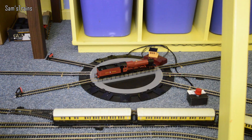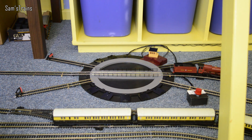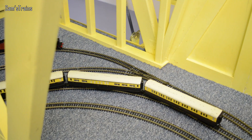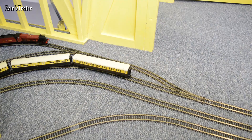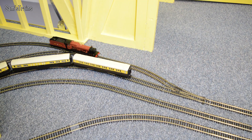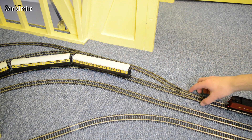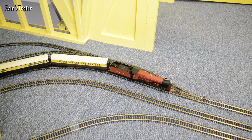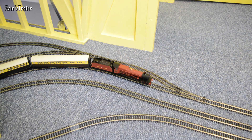Onto the turntable she goes, nice and steadily. Set the turntable to reverse and take her off again. Off she goes - perfect. Let's move the camera with her this time just so that you can get your bearings. Her coaches are on the outside line, so a very easy job - just got to switch those back and reverse her up. That didn't sound like a good coupling - let's have a look. No, I needn't have worried, that was perfect. There she is then - Alton Hall, lovely loco, and of course red, so perfect for today.